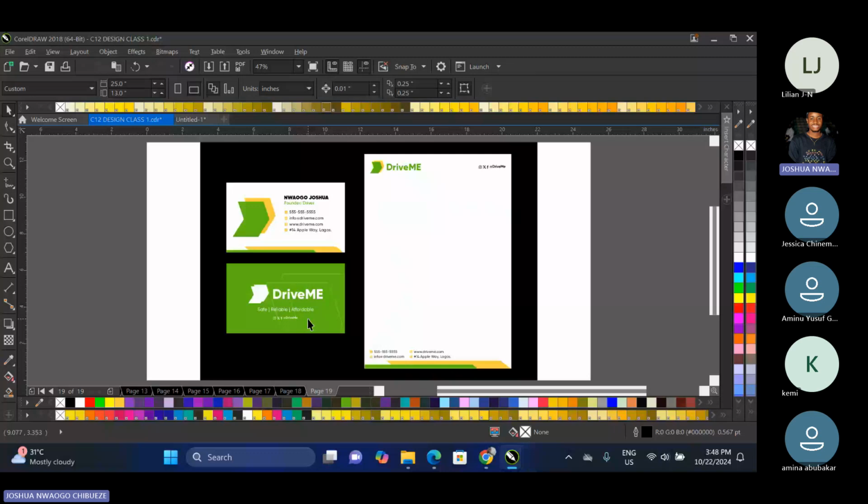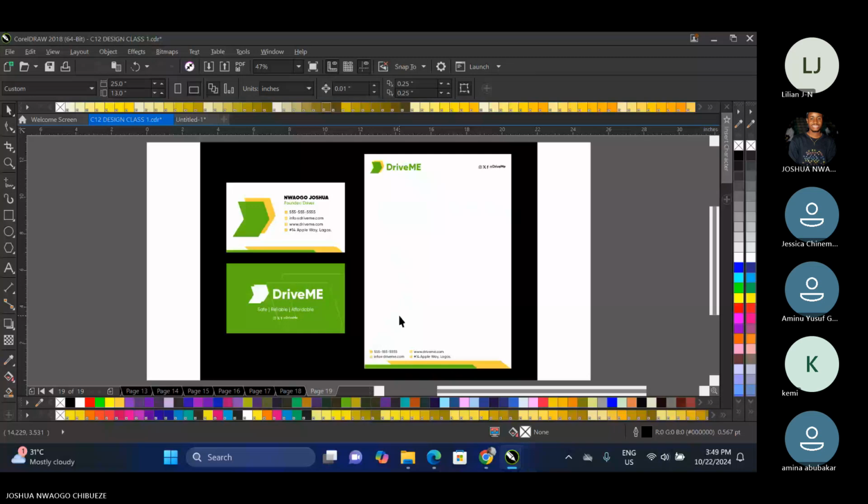So let's say we want to create a logo. What are the first things we do? In this segment, you will learn how to use Corel to design logos and create branding materials that align with a brand identity. So that's what we'll do for the next 4 days. We are going to spread it across. We'll apply what we've learned about logo design and branding by designing a logo and creating brand materials such as business cards. We've learned already, but we'll also do it again. Letterheads, a lot of stuff that will also play out as time goes on.